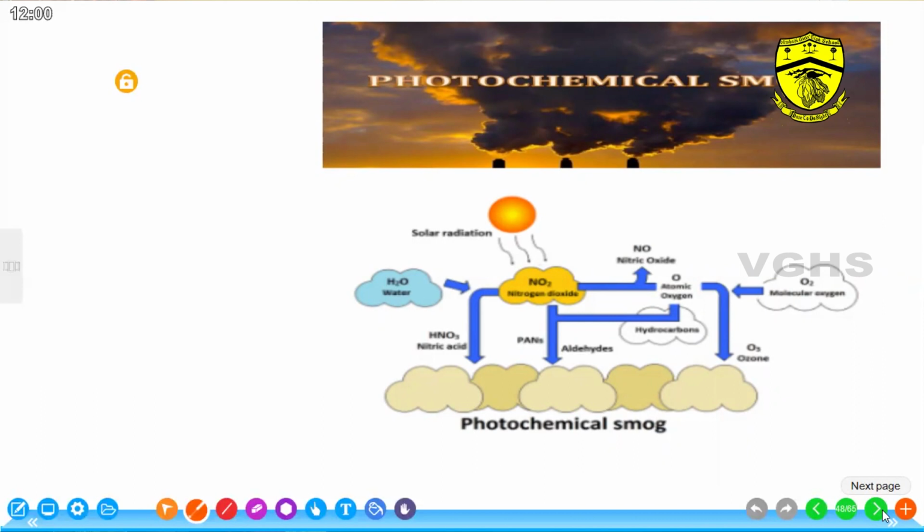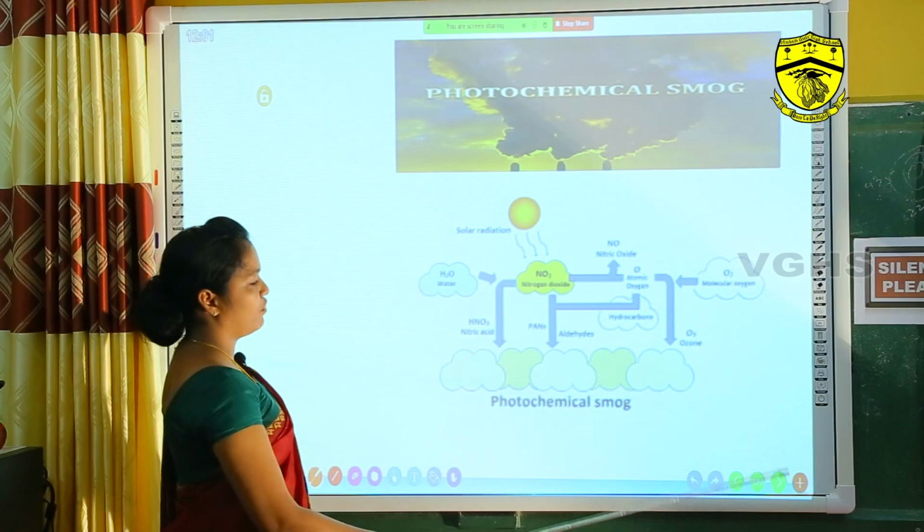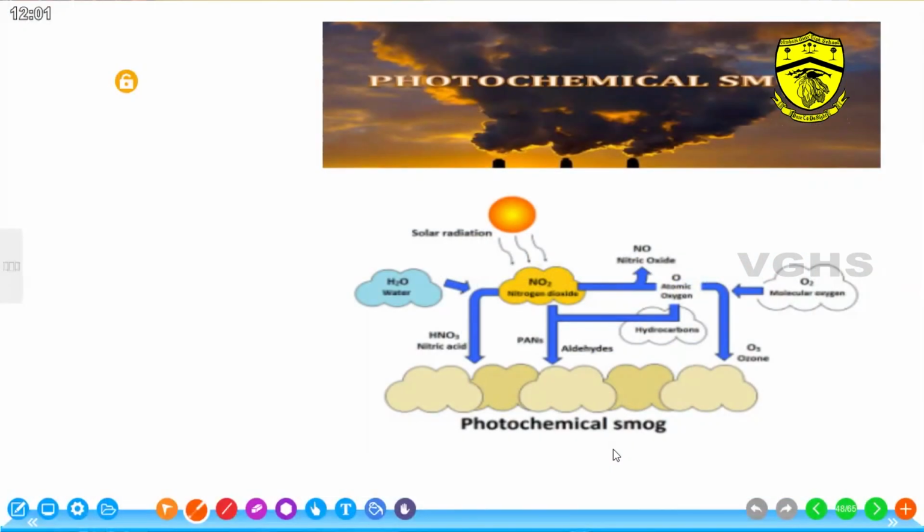Environmental problems, like some unwanted rays, cosmic rays and visible rays, also transfer through it and affect plant growth too. And next one, the photochemical smoke. Do you know the photochemical smoke? I think you already know that. Water, nitrogen dioxide, nitrogen monoxide and ozone are also added into the environment and make a cloud-like structure called photochemical smoke.